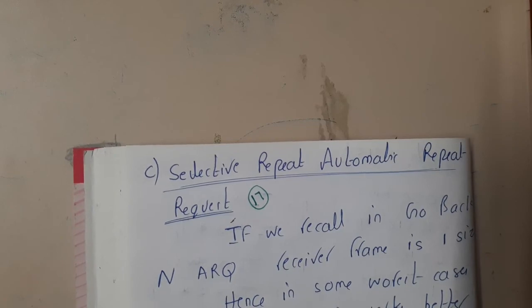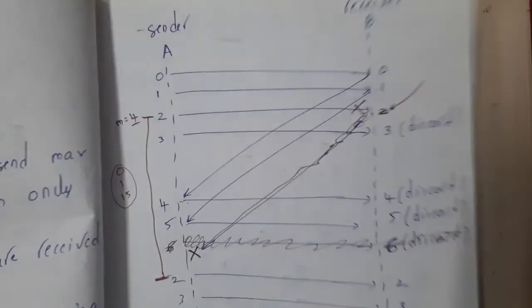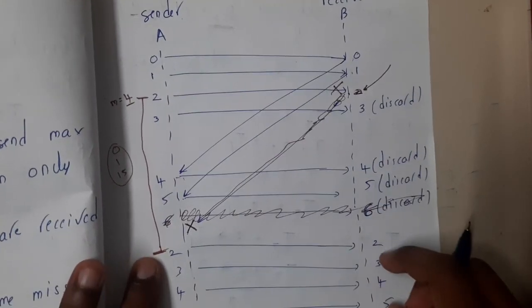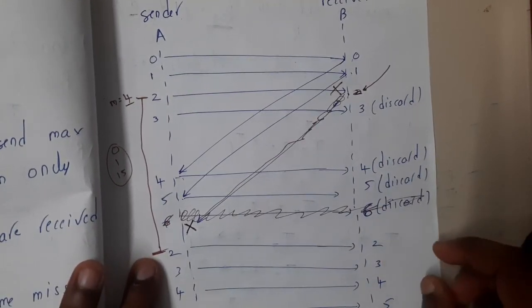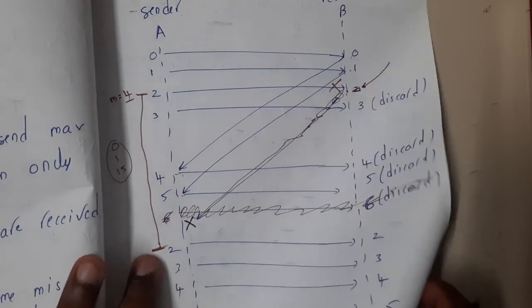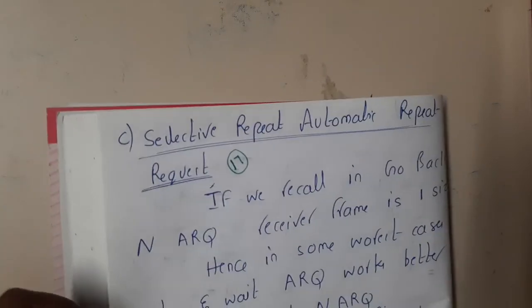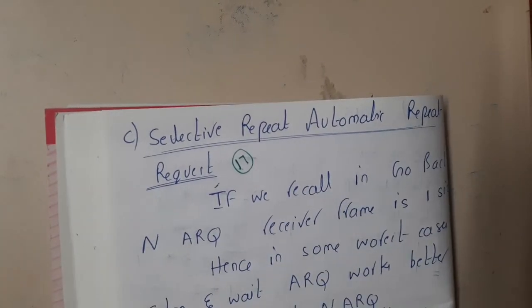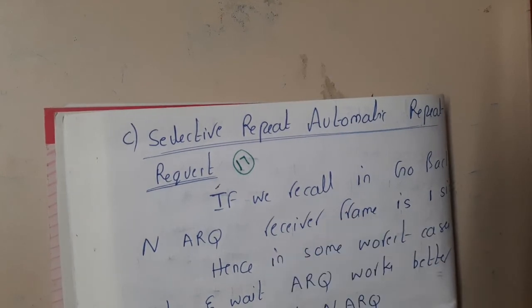It is the advanced version. So basically in Go-Back-N, what is the disadvantage, guys? Here we are just resending some frames again and again, right? Which is not at all a good thing, right? So that is the reason why we designed selective repeat ARQ. So this could be an ideal case because this is a good ARQ, guys.